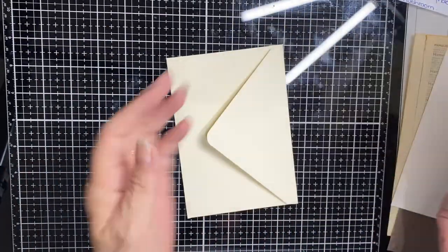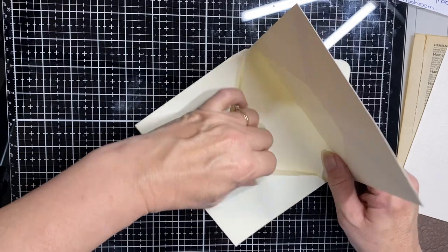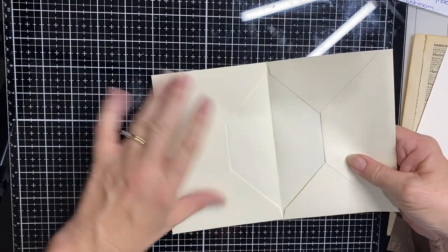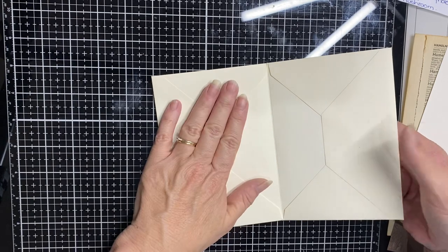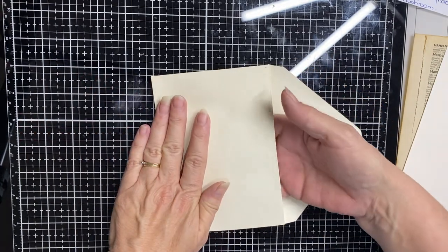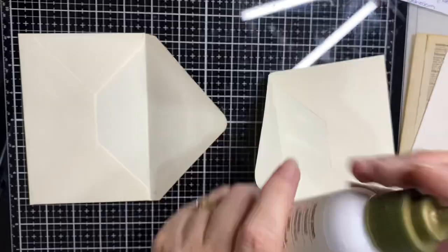What I want to do is attach two together, but I want to leave this flap in for now. So this one will end up going in here like so, and they'll be glued down. But I don't want to glue this because I want this as a pocket. This will fold, and then I want to have the back pocket as well. So to glue it down, and I'm going to glue it to start with just so that you can see where we're going.